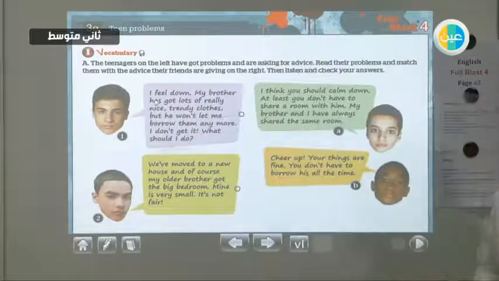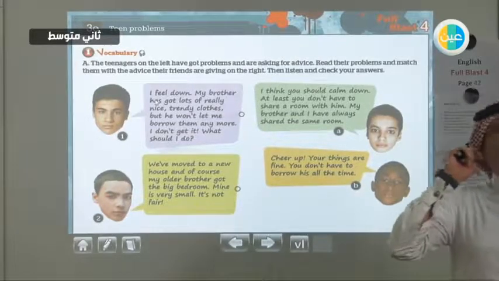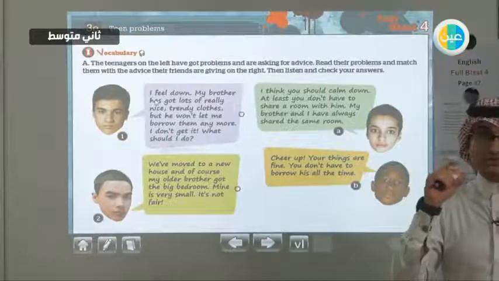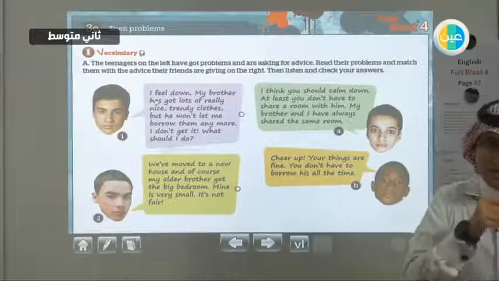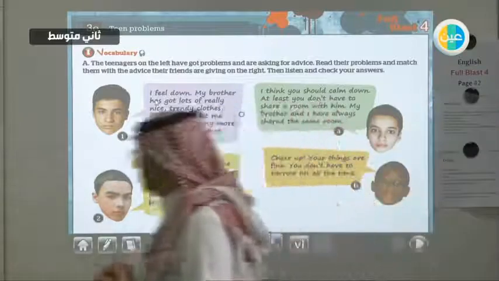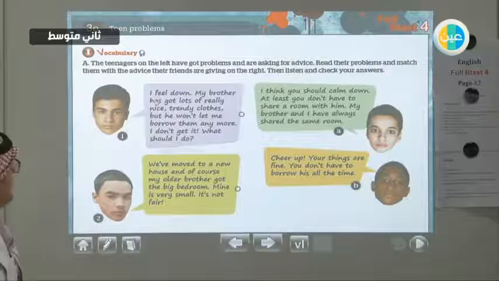But before listening to the conversation here, we have to listen carefully to the new words. We have to guess the meaning. Please write these words in your notes. Okay, I'll play the audio and you have to listen carefully twice, and then we will discuss what we have here, okay? Listen.